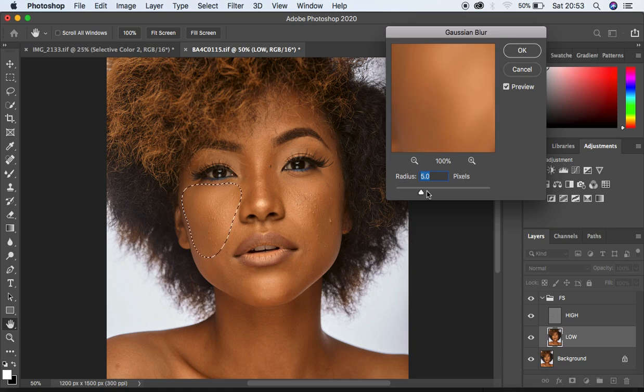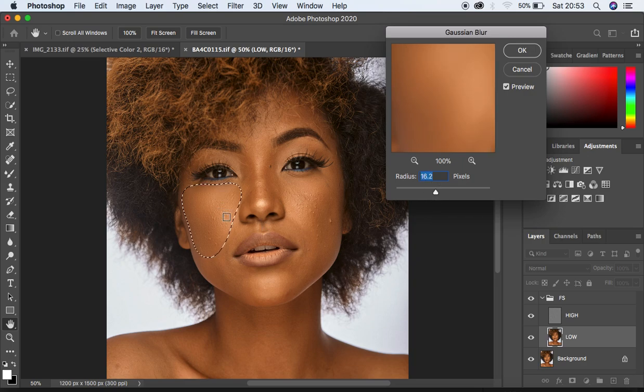So you can see the radius we applied when we were creating our frequency separation, or dividing the frequencies of this image. For this radius, I hope you guys can see we had a radius of 5. So I would love you guys to cram this radius. And after you have seen this, you're just going to click and start moving this towards the right hand side. Left click on this and hold down and start moving towards the right hand side.